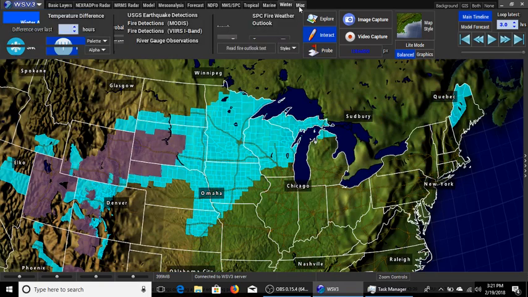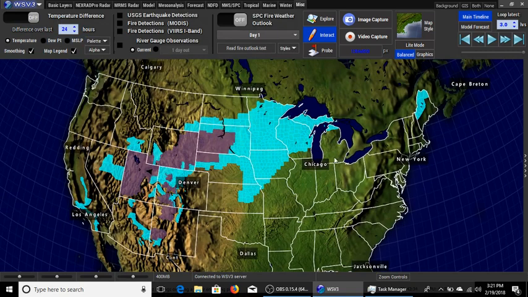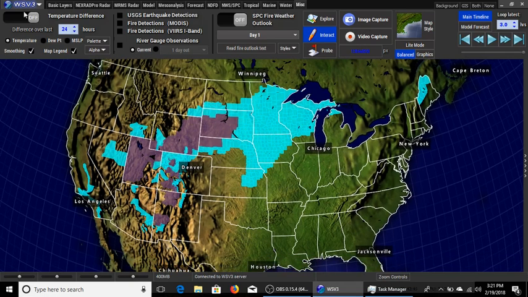And then there's a miscellaneous tab here. The miscellaneous tab has a few features in it that the creators didn't know where to put. And some of it's experimental, some of it isn't. Right here, the left is a difference. It shows you your differences in the past, however many hours that you select, of these 3 different products. You've got a temperature difference over the last 24, dew point, and MSLP. I like to look at MSLP differences and temperature differences.